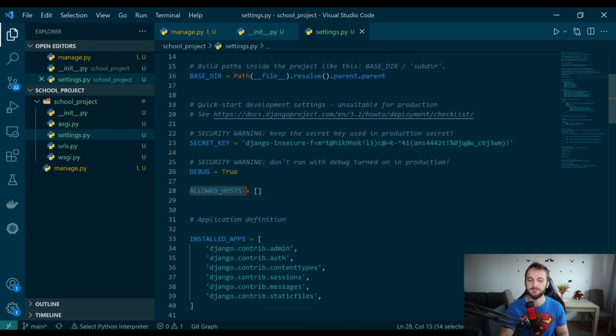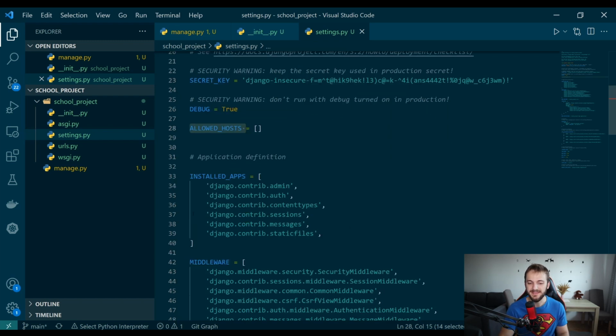Allow host is connected with something which is called the course policy. We're going to talk about this maybe later. But then there is the installed apps. And this is important. Django is not only structuring the code into projects, but the projects are structuring the code into apps. Apps stands for applications, okay? And you can have multiple applications in your project. In the later lecture or video, I'm going to show you how you can create your first application. But it's important to know that the Django comes with pre-installed and pre-configured applications, which are part of your project, even that you didn't ask for that.